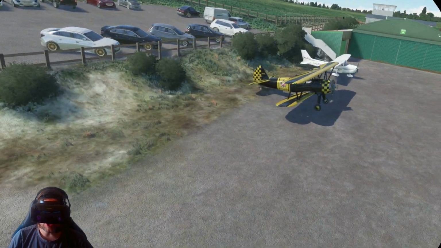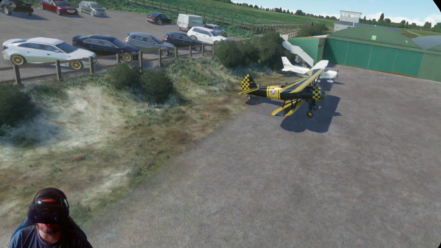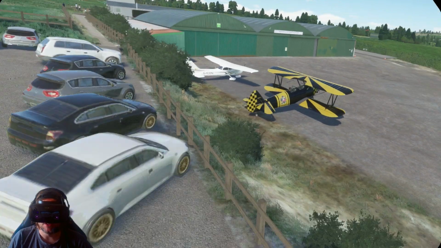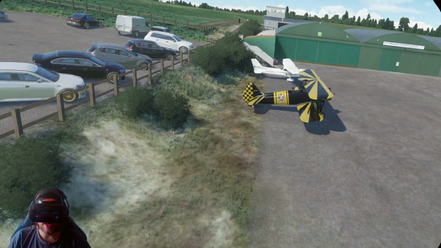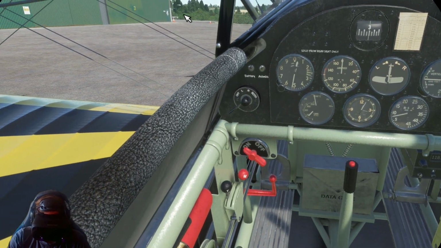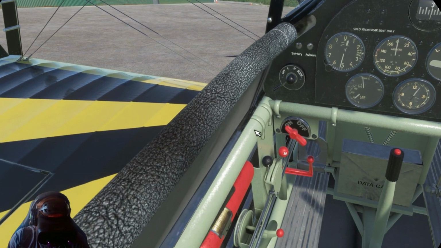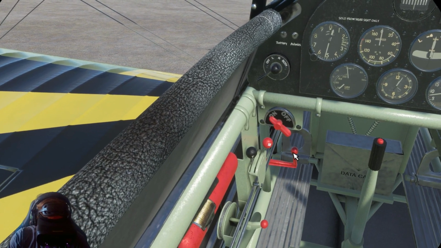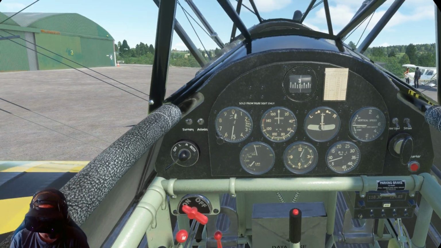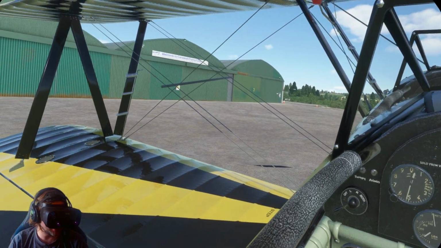So welcome back guys, we're now in the Varjo VR-3. This is the DC Designs Stearman. Seems like a very appropriate bird to fly out of here. And we're going to see how this airfield feels in VR. Not to mention the Varjo VR-3 as well, of course. We'll have a bit of a chat about that as we go. Right, parking brake is now off. We'll just gingerly make our way over.